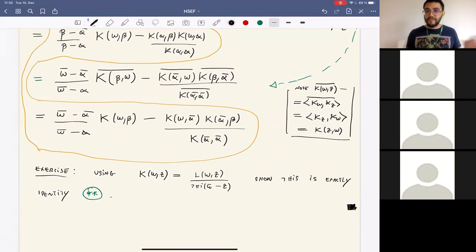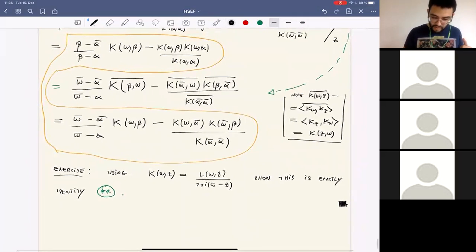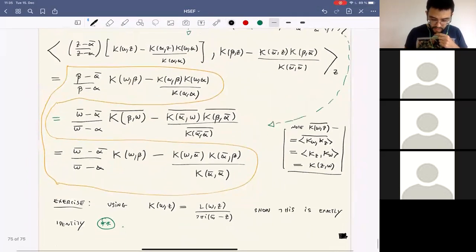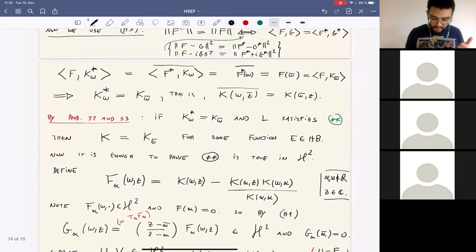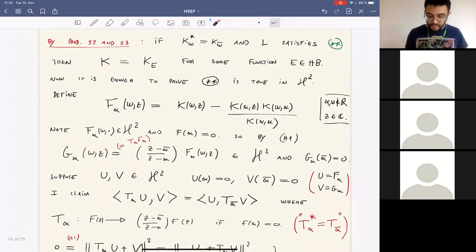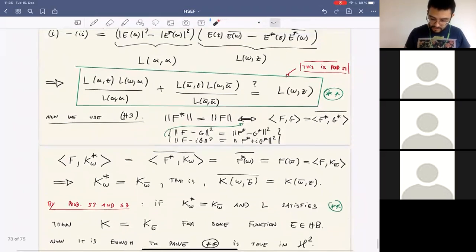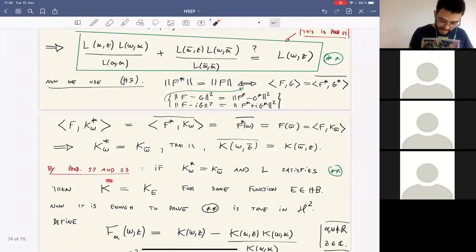Okay, so let me just recapitulate the proof, and then I can ask if you have any questions. So the main part is to apply problems 52 and 53. They say that whenever you have this identity plus another identity for L, which is this big one, then K has the form we want for some repeat function. And then from that, it's easy to deduce that the spaces are equal. Okay, and I did that before as well. And so this first identity I showed, which came from hypothesis 3, this one here. The other one has to come from hypothesis 1, okay?